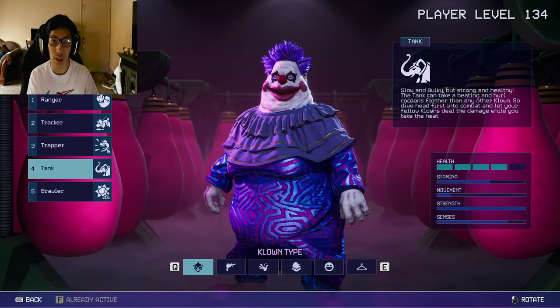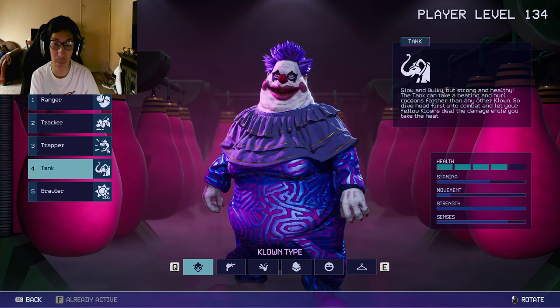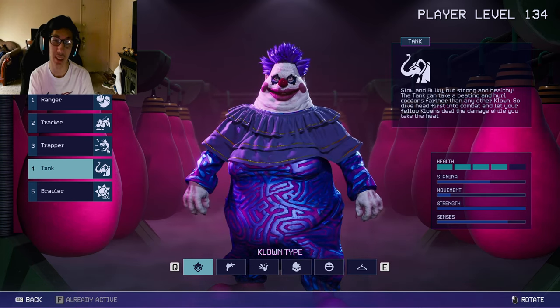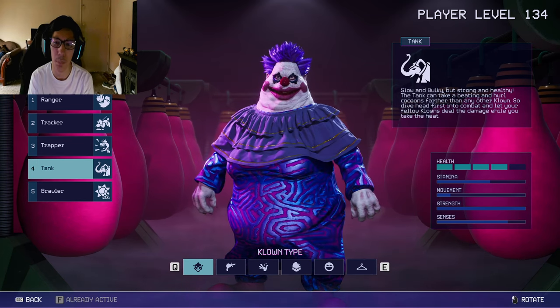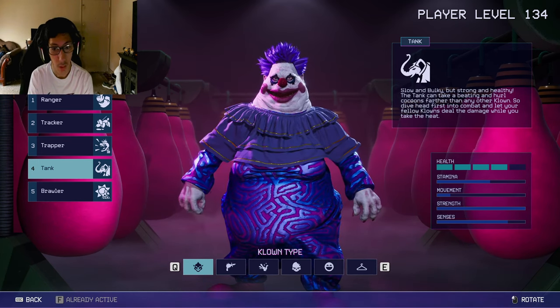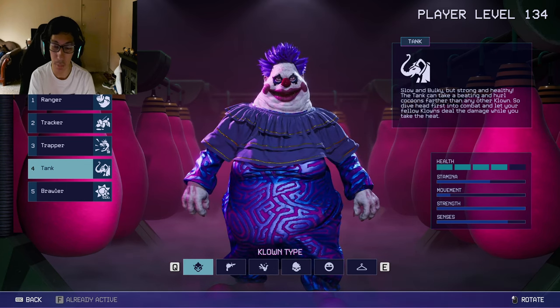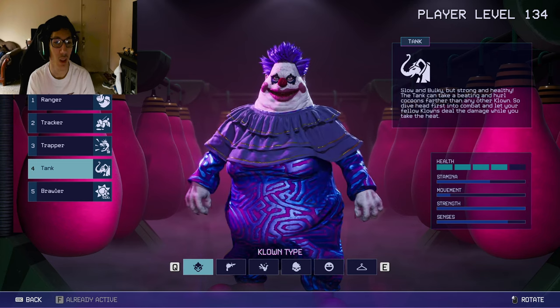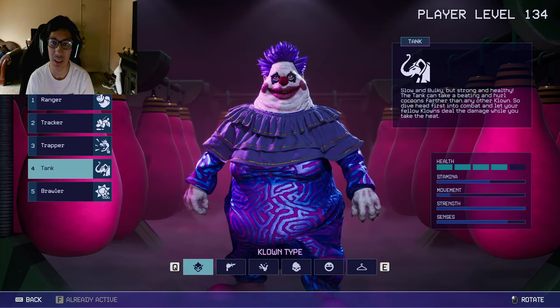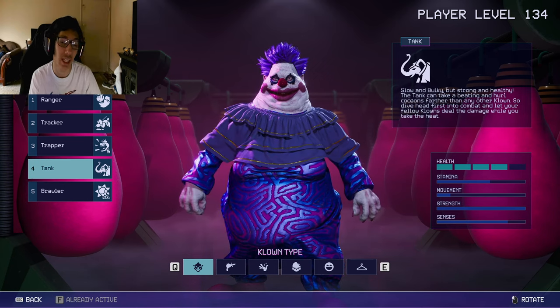All right, so I'm gonna show you guys the stats of Chubby and what I'm using. So Chubby, as you can see, is a tank class. Slow, bulky, but strong and healthy. The tank can take a beating and hurl cocoons further than any other clown. So dive headfirst into combat and let your fellow clowns deal the damage while you take the heat. So yeah, that already says all of it, to be honest. Just basically to take the hits.